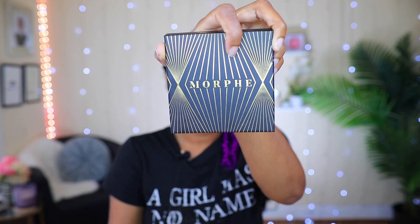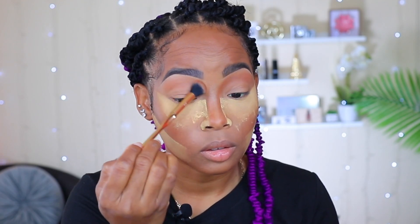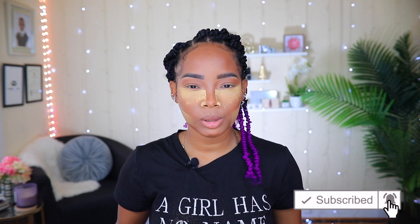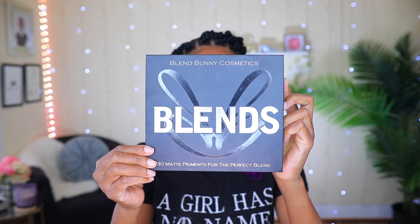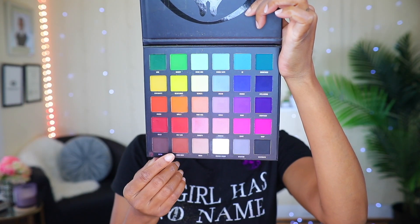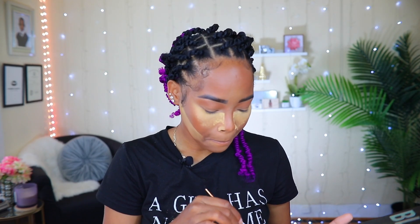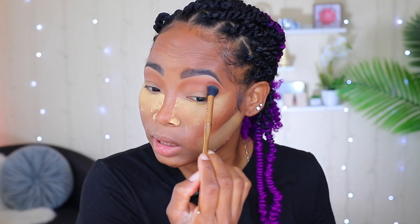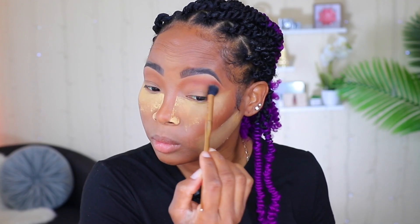As a first color, I'm going to go in with my Morphe bronzer on my eyelid. To do my eyeshadows today I'm going to be using this palette from Blend Bunny Cosmetics. I'm going to start off with this shade right here, and then move on to a different shade — in the same place where I added the bronzer, just blending them together.